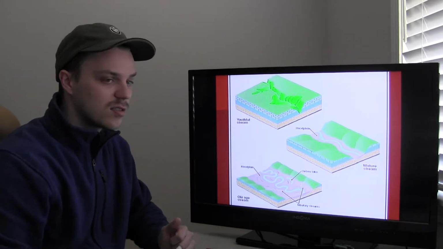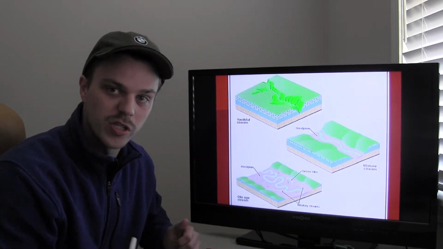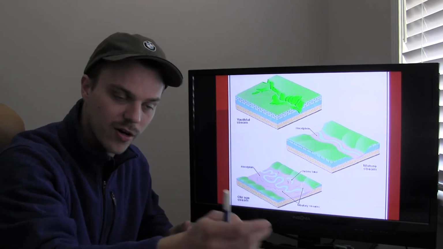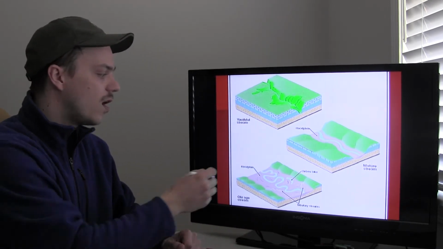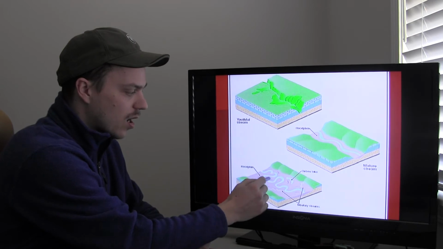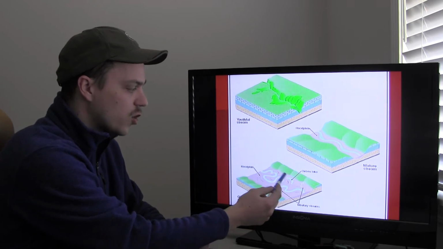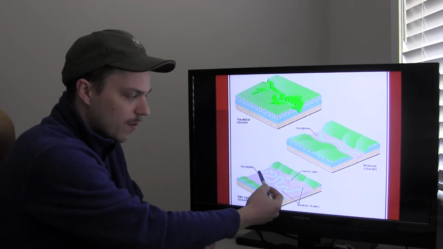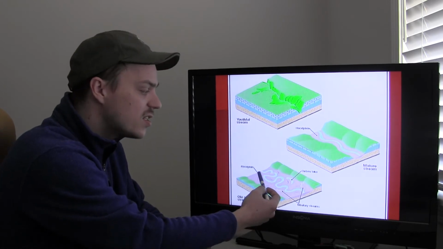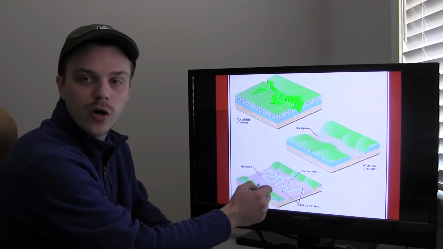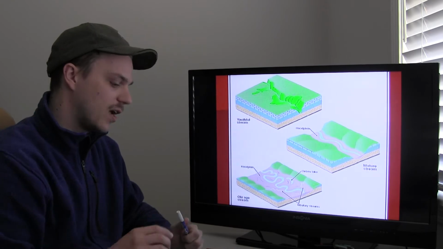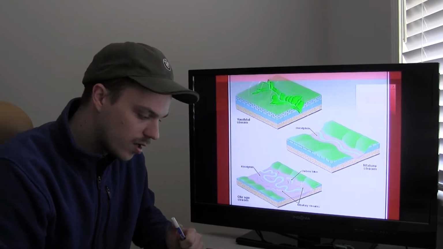Alright, so just to be clear, meanders are just curves in rivers, and interestingly enough, the steeper a stream is, the more straight that stream is. So young streams tend to be straight, or at least close to straight, while old streams that really erode an entire area, creating a huge floodplain where it can flood, get very, very curvy, or meandering. And those meanders grow and grow and grow.